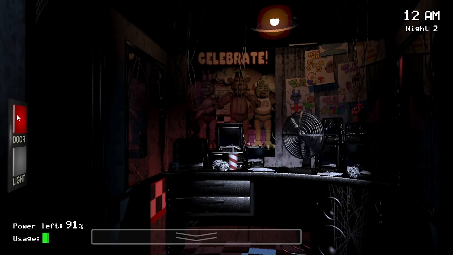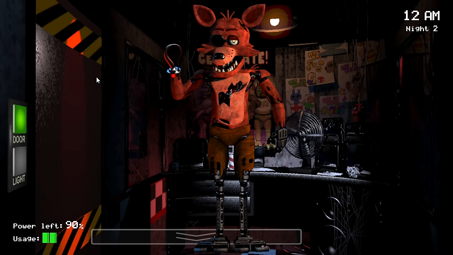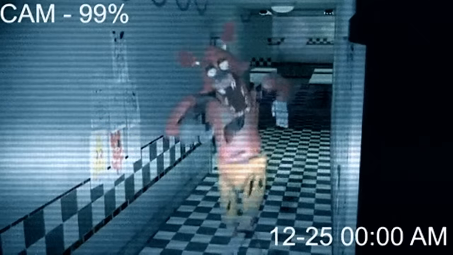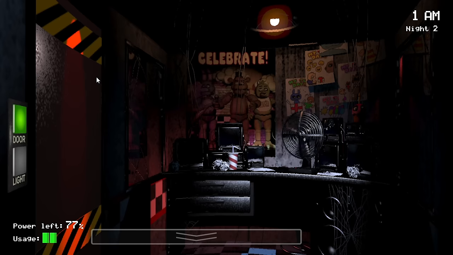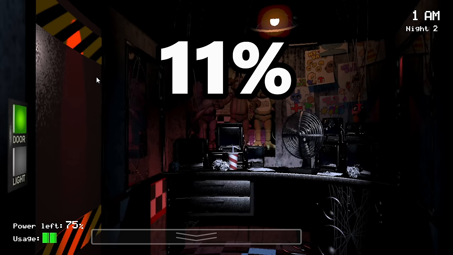Night 2 is a lot trickier than night 1, and it all has to do with one character, Foxy. Foxy will progress through 3 different stages before charging at your door and slamming into it at top speed. Every time that he hits your door, he takes power. 1% the first time, 6% the second, and 11% any other hits.